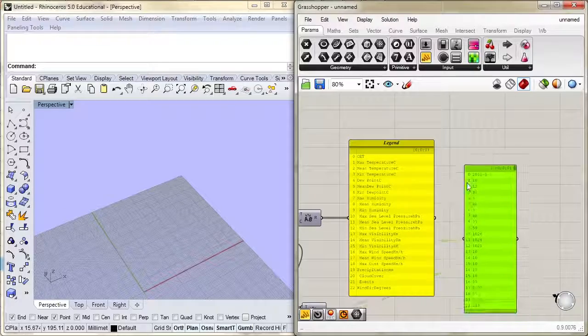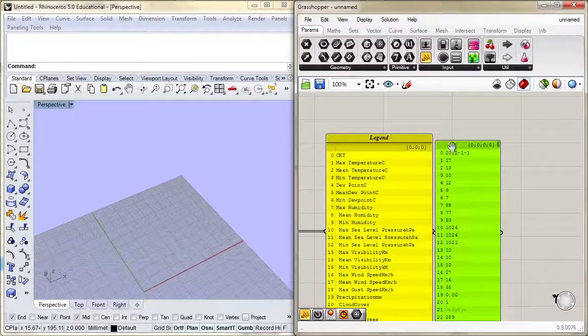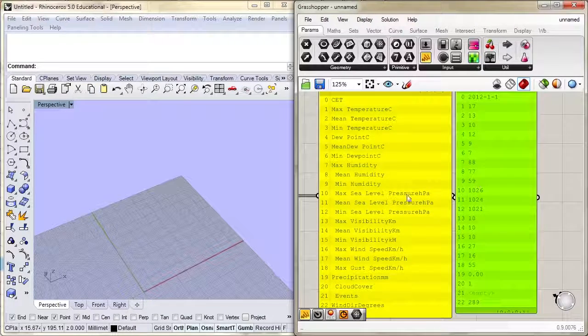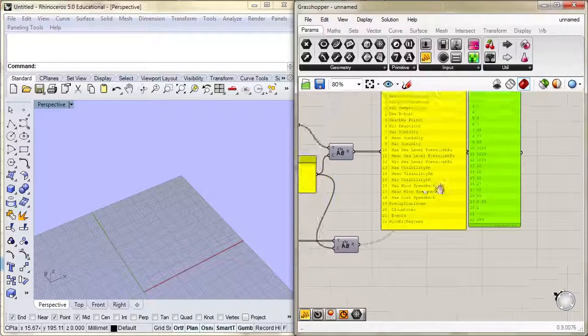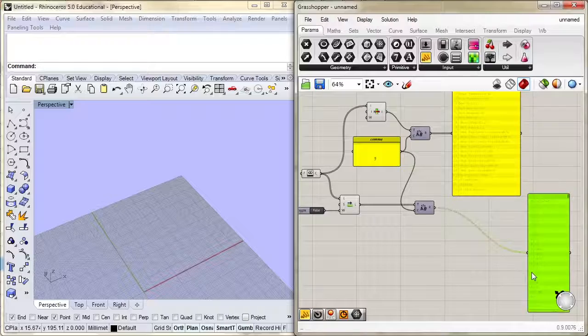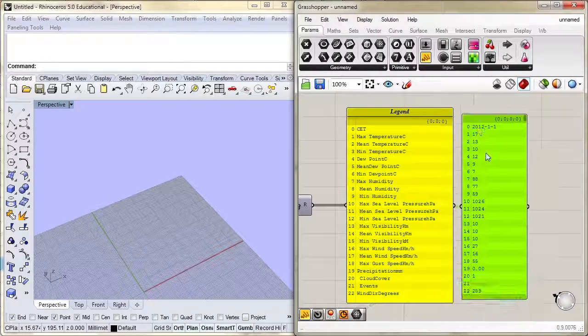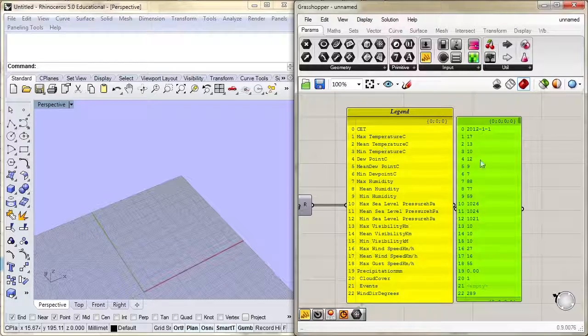So here I'm just looking at the first day of the year, January 1st, and I'm going to put these side by side. So here I have the date, I have the max temperature, mean temperature, minimum temperature, and this is in degrees Celsius. We also have sea level pressure, all sorts of different data that could be interesting. Now let's say that we just want to show the temperatures. Actually, keep this here. I want to show the max, mean, and min temperatures.